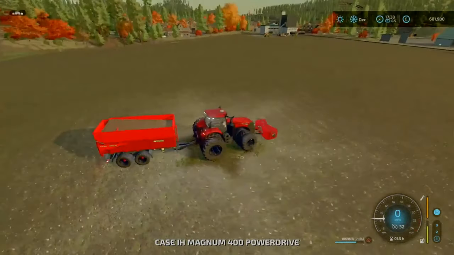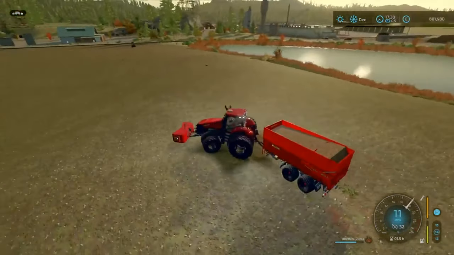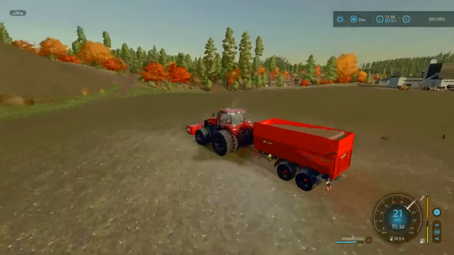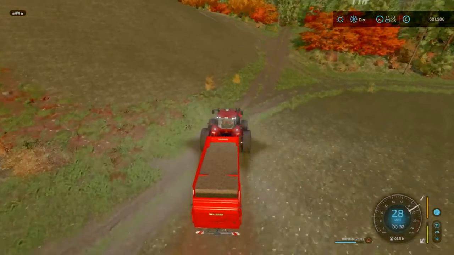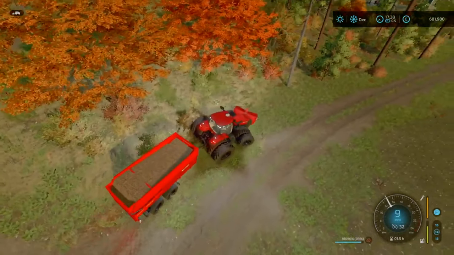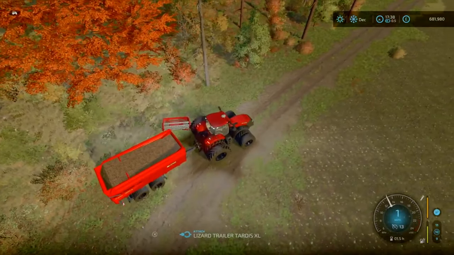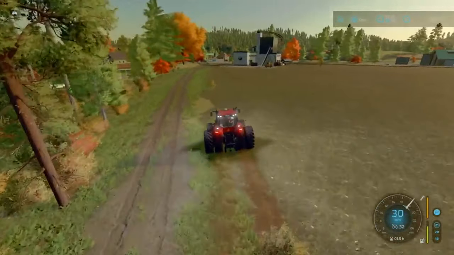But what we can do for now is actually get this moved out of the way. Yeah, 186,000. Not even sure if the whole biomass heat plant would take all of this, but we can find that out in the next episode when we get it built. There we go.